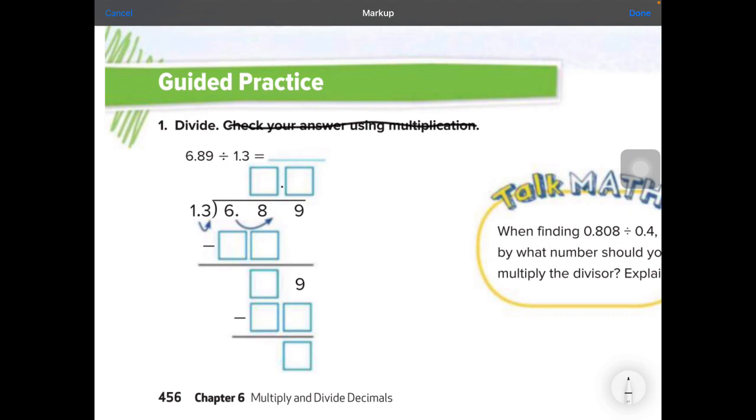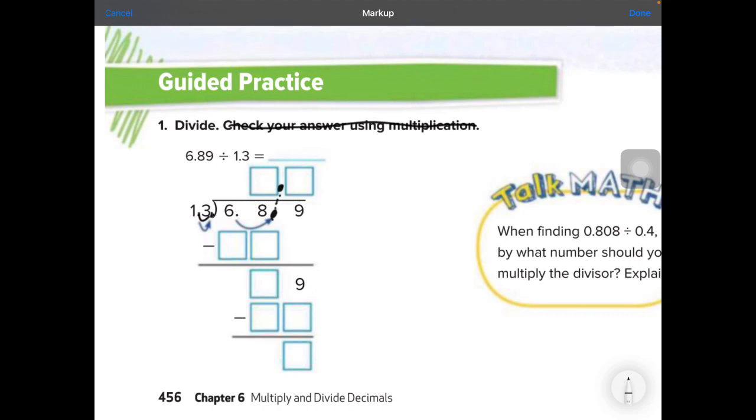Number 1, divide. Check using multiplication. We're going to cross that out because I'm giving you the answers as we go along, so you know that you're getting this done correctly. All right, we're going to move that decimal point right here. So it's behind the 13 and it's behind the 8. Dot, dot, dot, dot, splat is where our decimal point is going to end up.